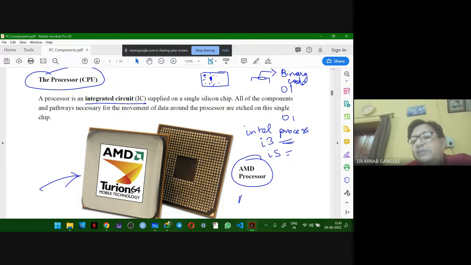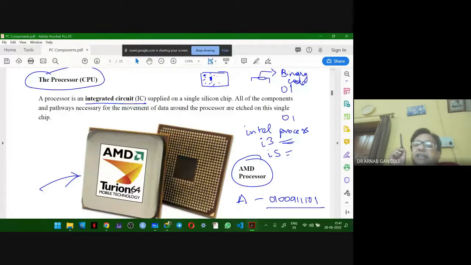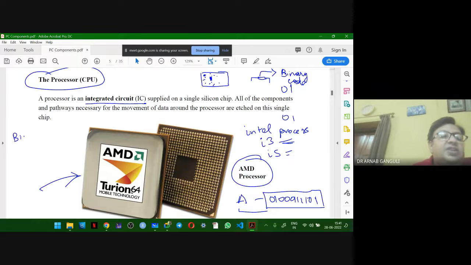So even a small a can be read as 0 1 0 0 0 0 1 1 1 0 1. Hypothetically, even a is not read as a, it is read as this binary code. So the computer can only understand binary code, 0 or 1. That's the electricity fluctuation.